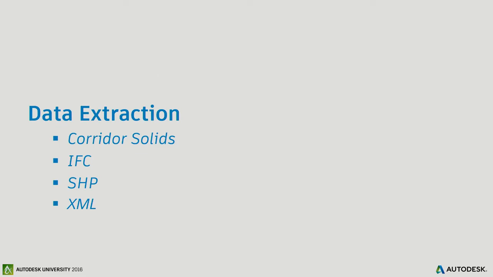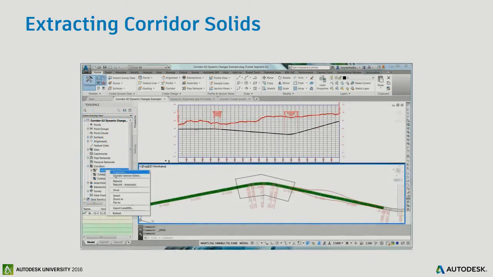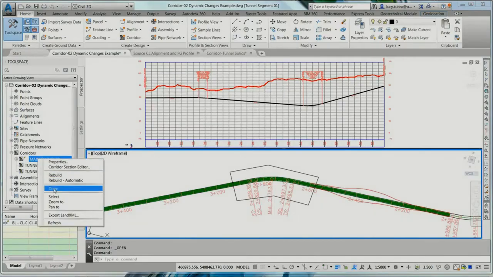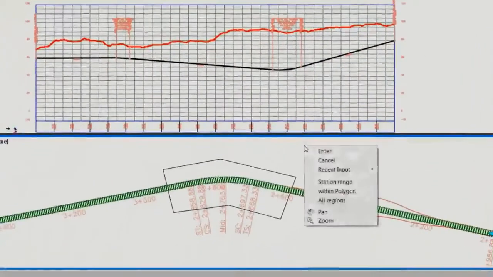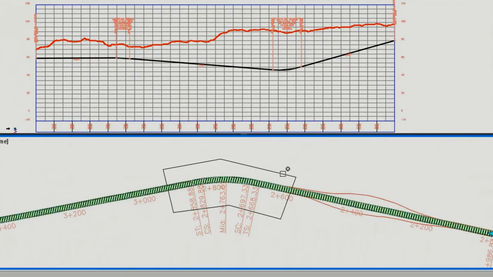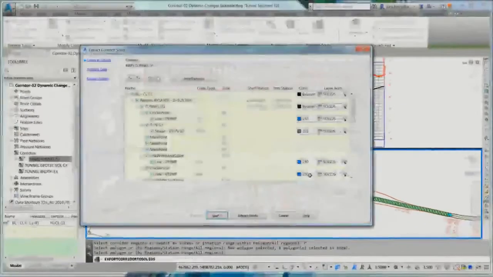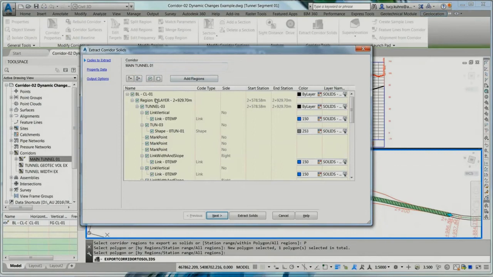So now that we have our model progressed, let's talk about how we get our tunnel model out. And I said that the export on the right-hand side of that process map has to be something that is ubiquitous, that can be used in multiple different types of software. And let's look at extracting a corridor solid. So here I have a small area that I'm going to extract. And so I select on the corridor, hit the proper icon, pick the polyline that is showing me that corridor.